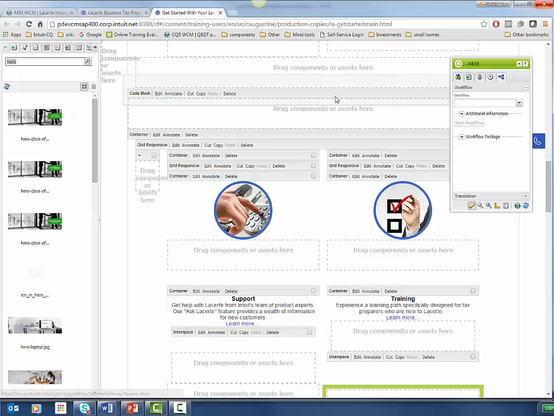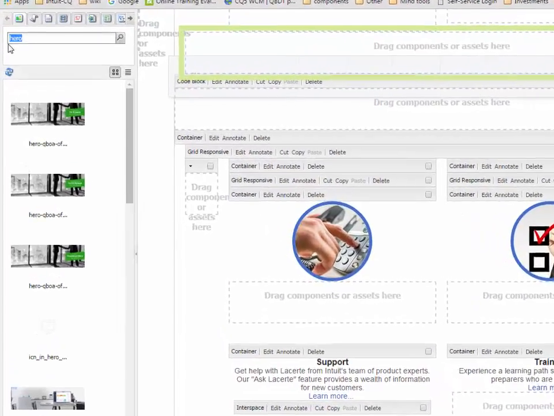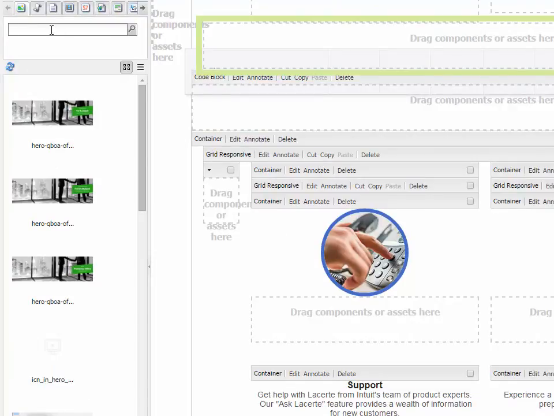So we're going to go into, real quick, the WCM, and we're in a page here. We're going to do some searches just to show the benefit of having these named correctly. There are a number of benefits, also because the image name can be exposed to the public. So you don't want to put things like test image or Bob's last attempt at graphic design, .png. Just make sure it makes sense.